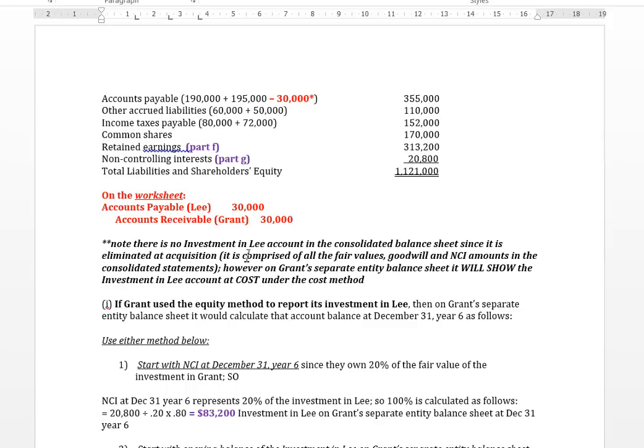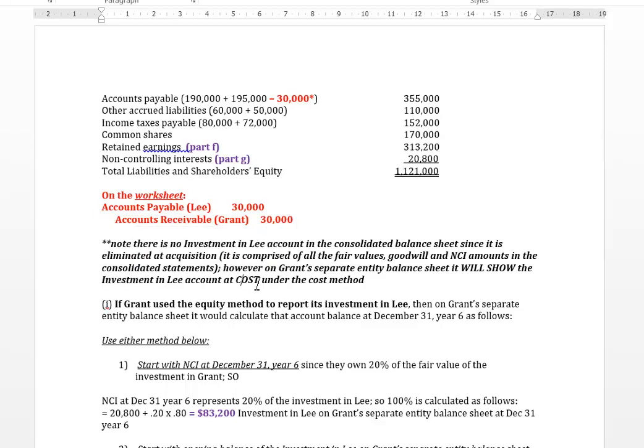So from a consolidation perspective, that investment is made up of all of the carrying value that we now control of Grant since at the date we became related, which is the carrying value of net assets, right? We also had the fair value increments, right? So the carrying value of Lee plus the fair value increments that we assessed on the inventory and the patent, that was also part of what we paid for. That was part of the value of the investment, right? And there was also goodwill. We paid a price over and above. That 70,000 was over and above, because that included goodwill. So that's why you don't have any investment in Lee account.